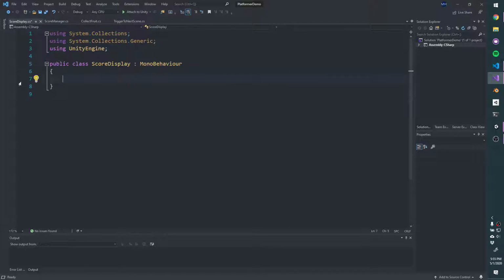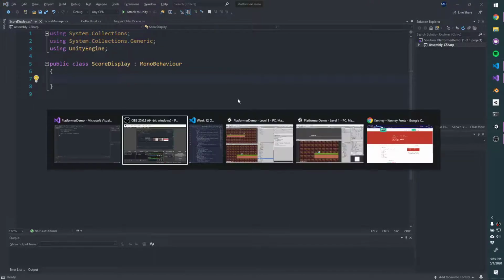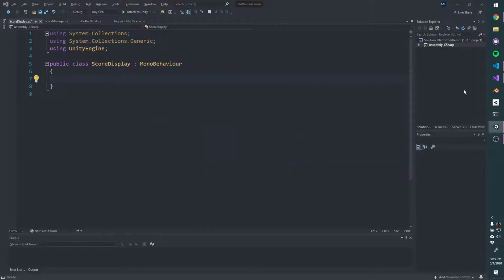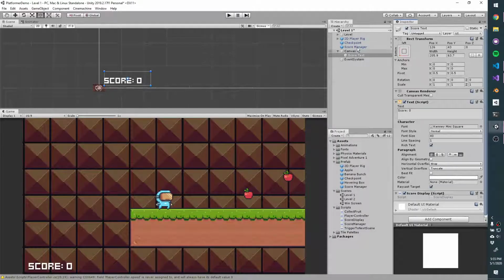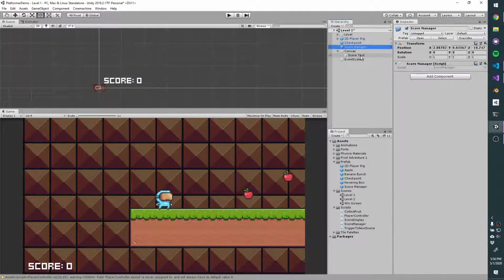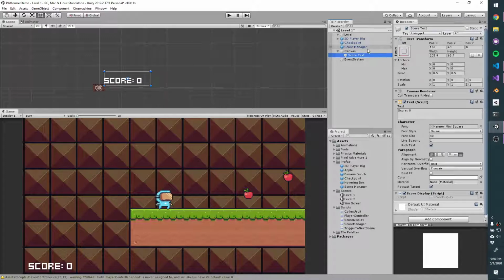So there are a number of ways that we can make this score display script that's attached to our score text connect up to the score manager. There are many ways to do it. One good way is with delegates, where you have an event system that basically the score text can subscribe to the score manager and be notified anytime that the score manager changes.